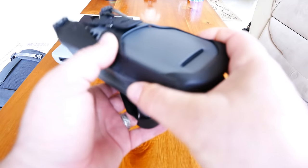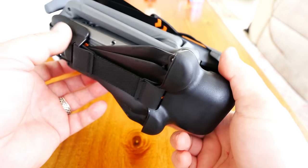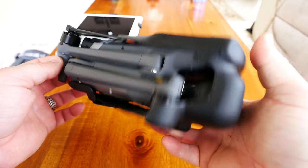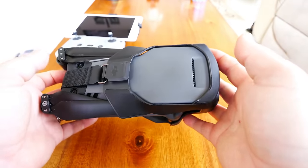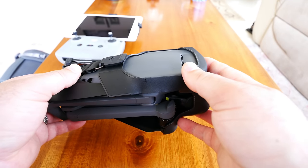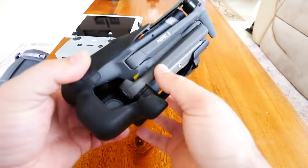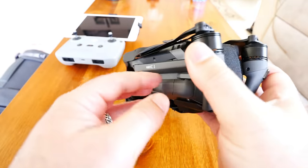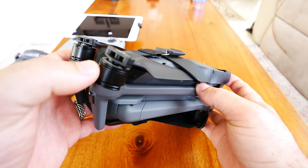Last but not least, the best part of this whole thing - the Mavic 3. Really excited to review this and put it through its paces. Remember, this is not a cheap drone. If you're looking for probably the best cost-effective drone, get the DJI Mini 2 - I'd recommend that one. Autel is coming out with a nano, which I'll also be reviewing soon, and I have the Hubsan mini to review as well. I really do like the DJI line except for all that geo-lockout stuff. Getting into the Mavic 3 - looking at it before we take off all of its armor.